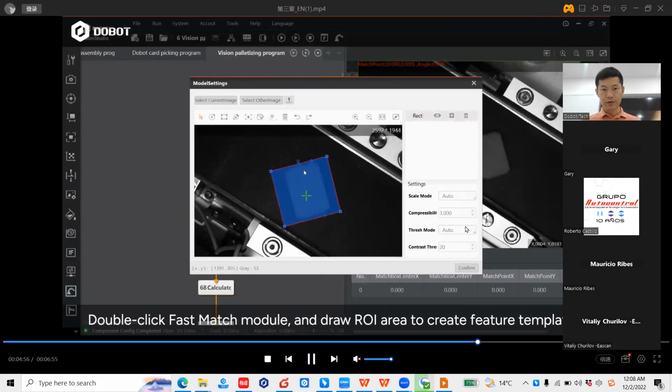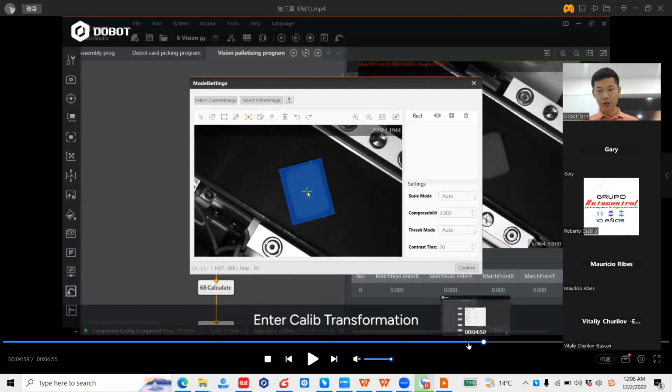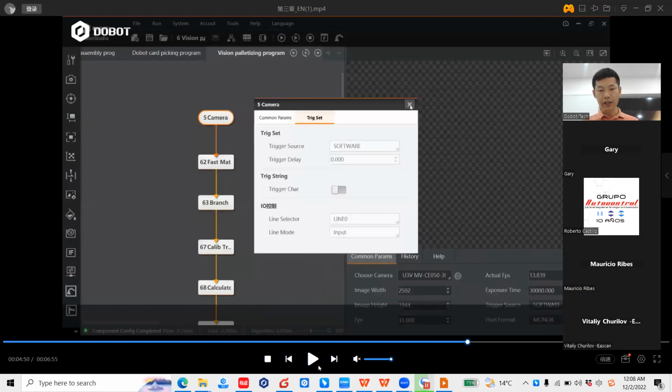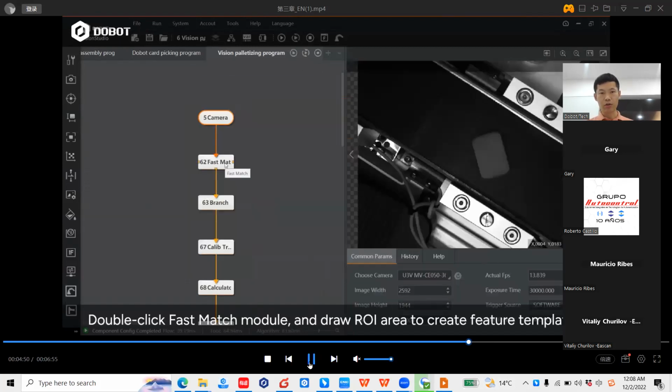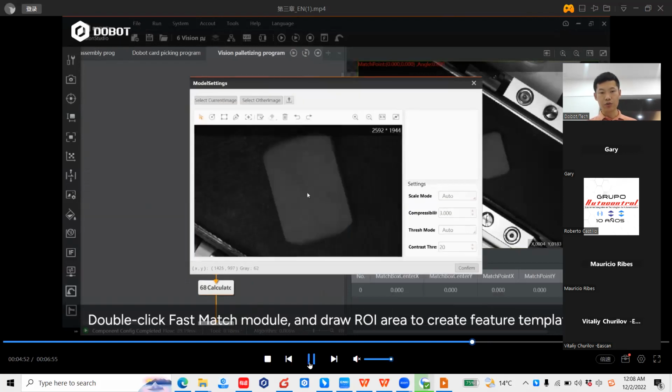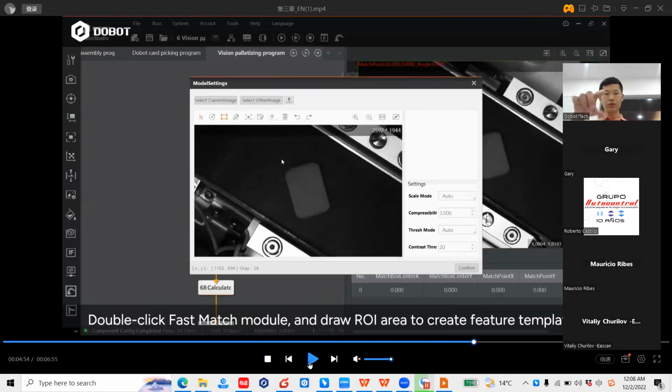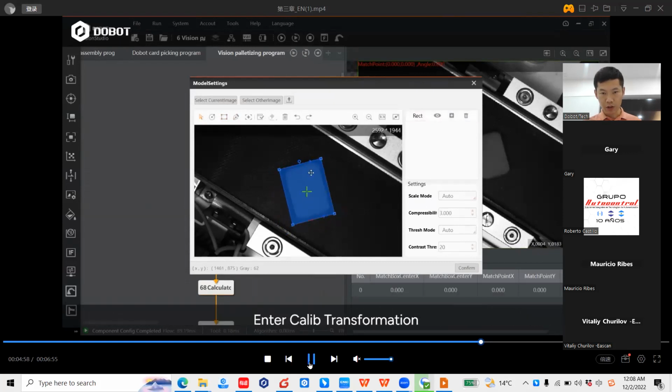And for this, let me show you. Whatever object you want to recognize, the first thing you do is take a picture using our vision system, and then let the camera learn what this part looks like.